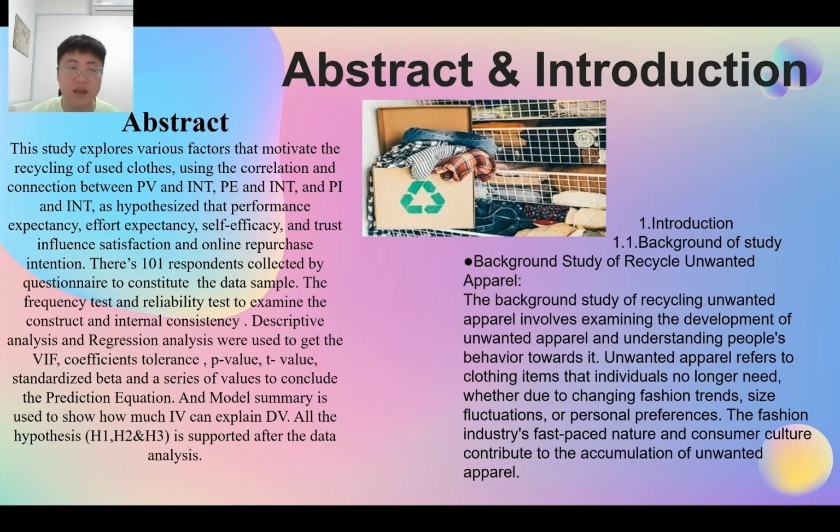The frequency test and the reliability test examine the construct and internal consistency. Descriptive analysis and regression analysis were used to obtain VIF coefficients, tolerance, p-value, t-value, standardized beta, and a series of values to conclude the prediction equation. The model summary is used to show how much the IV can explain the DV. All the hypotheses are supported after the data analysis.